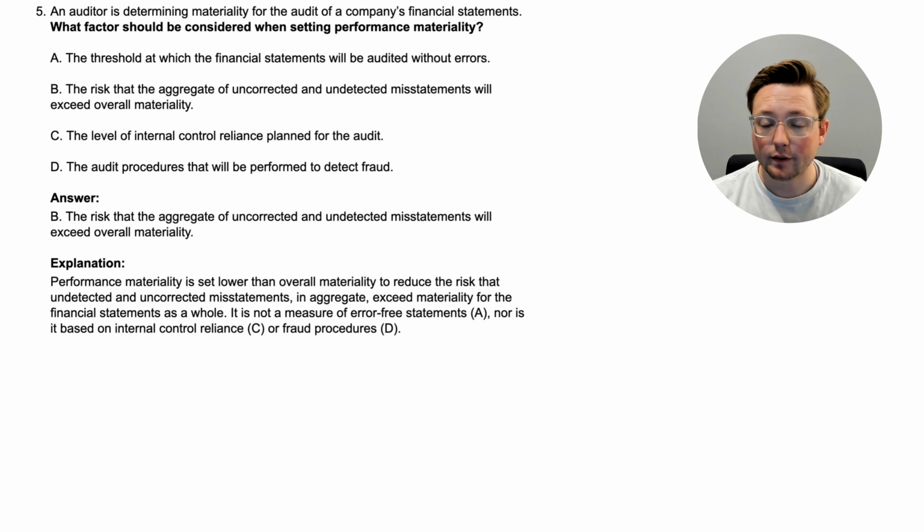And now that we've gone over 5 questions considering this, let's do one more part of the SuperfastCPA process called pillar topics. Now, the idea behind pillar topics is as you're going through the questions to learn the material, you will notice the things that keep popping up. You've seen 2, 3, 4 questions trying to teach you about performance materiality, or maybe you've seen 2 or 3 or 4 questions trying to teach you about other things that go into drafting an engagement plan. Whatever the case may be, you notice these things throughout the questions and you can tell that they are important because again, you've seen them multiple times.